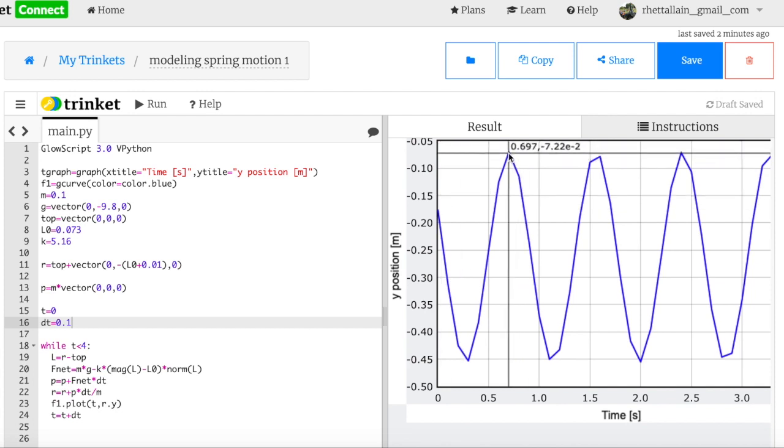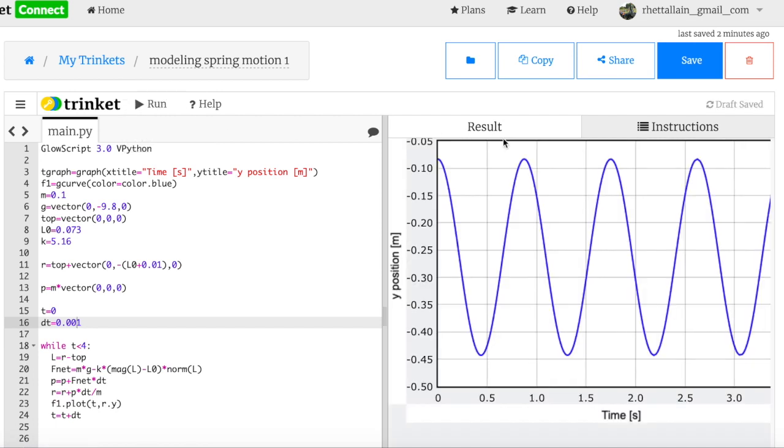Now you'll notice it doesn't look so great. However, I still get a period that's not crazy bad. I mean, this is jagged and barbaric, you may say, but it still kind of works, even with a terribly large time interval. I can make the time interval even smaller, 0.001. It takes longer to run. And I get about the same value, maybe a little bit better. So smaller time intervals usually get better. But if I made this time interval as small as 0.0000001, it wouldn't really gain me that much.